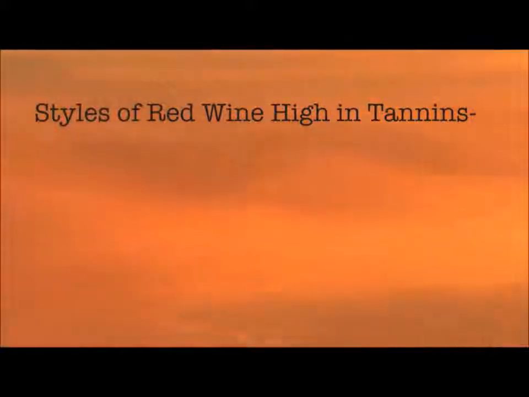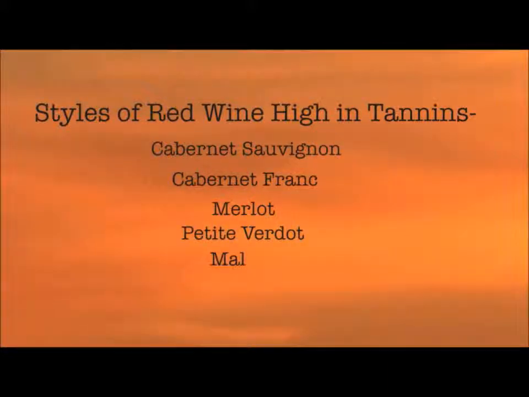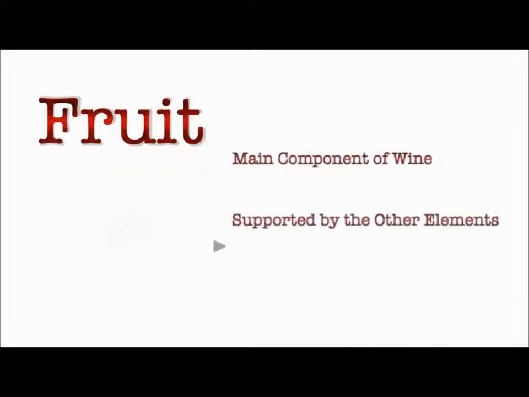Red wine varietals that feature high tannin levels are Cabernet Sauvignon, Cabernet Franc, Merlot, Petit Verdot, Malbec. Syrahs and Shiraz could be high tannin, but usually they're structured to show more of the dark fruit, some herbaceousness, some spice, and some smoky characteristics, which goes great with any grilled charred meat. And Nebbiolo from Italy, used to make Barolo and Barbaresco, are not only high in acids but are also high in tannins.